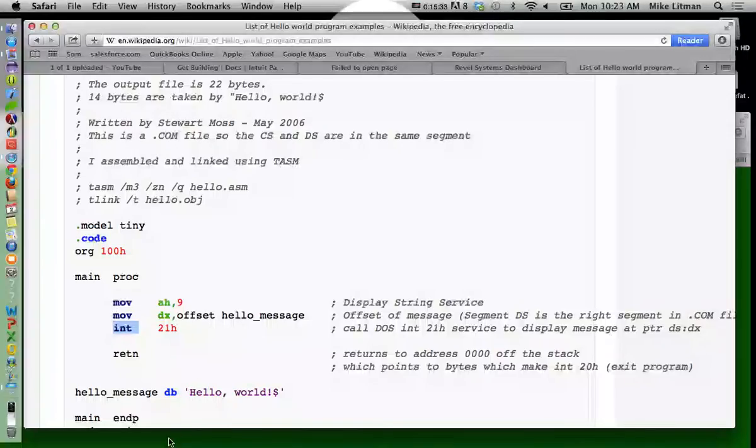But at some point, you're going to have a list of the magic tricks the CPU knows how to do so that you can look it up and say, oh, I want to perform operation 21H. I want to perform operation 20H. That makes sense? So return is the shorthand for do operation 20H. Interrupt, do operation 21H, doesn't have a shorthand apparently. Or if it does, they didn't use it. That kind of makes sense? How that all is working?